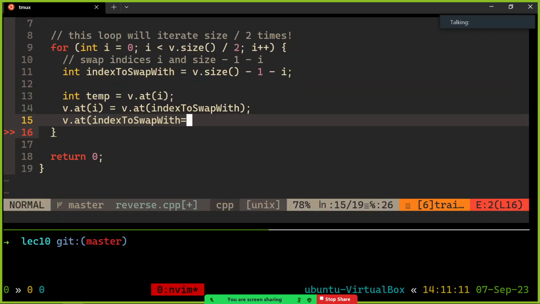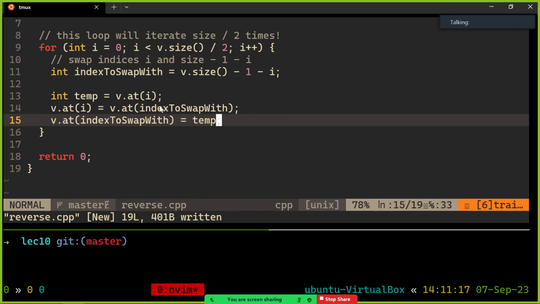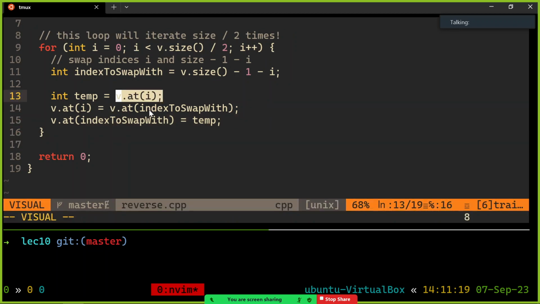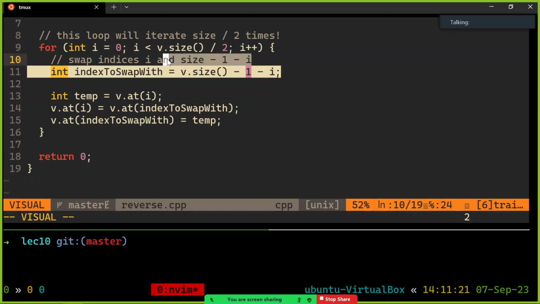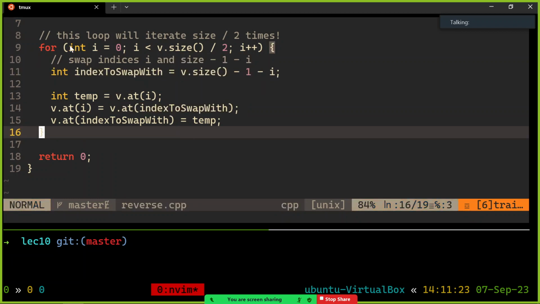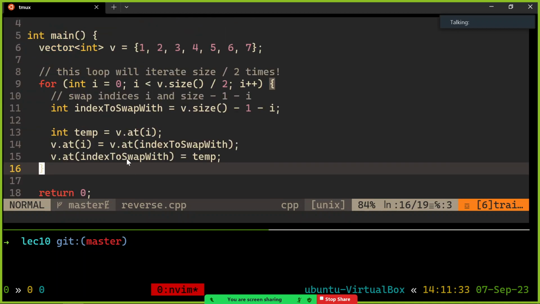Make that temp. And that will correctly do the swapping of the values at index i and index to swap with that we calculated. Okay? So by the time this is done, we've gone through and swapped size over 2 times, doing the strategy we talked about. The vector has been reversed.